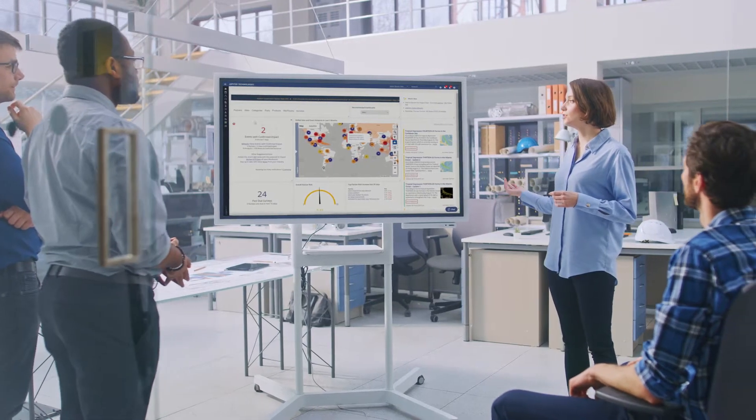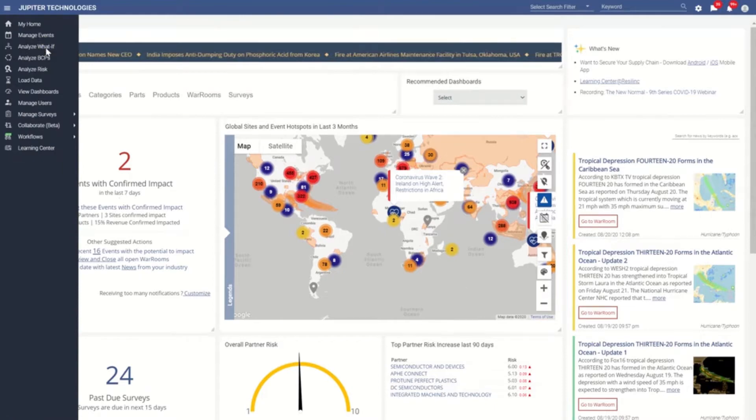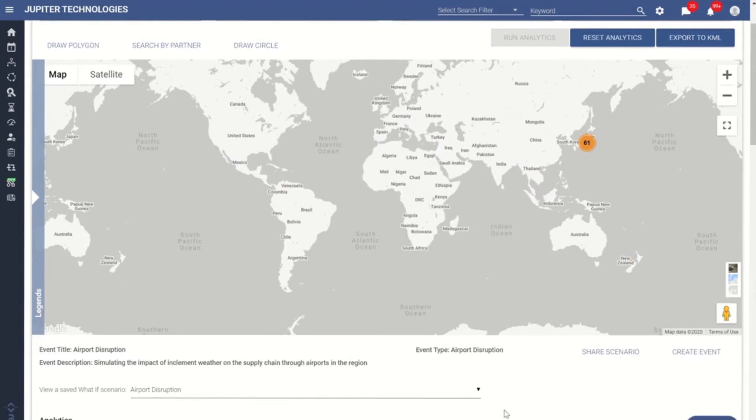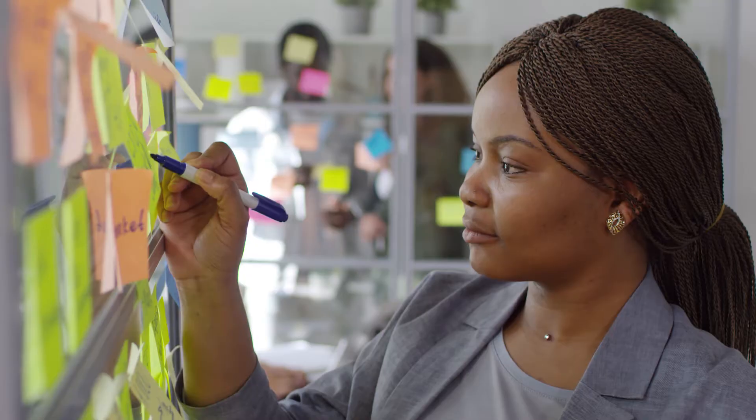Resolink's EventWatch AI will sense a new event anywhere in the world and the AI assistant EVA will be able to predict which suppliers are most at risk of delivering late and by how long. Armed with this advanced intelligence, commodity managers will be able to activate the appropriate playbook and execute a mitigation plan much faster.